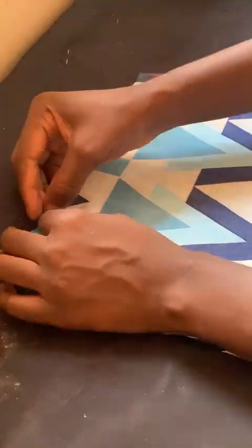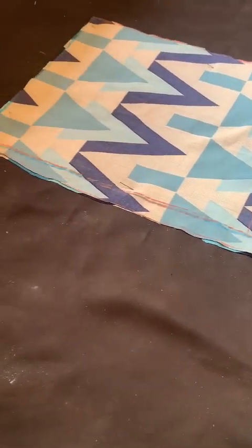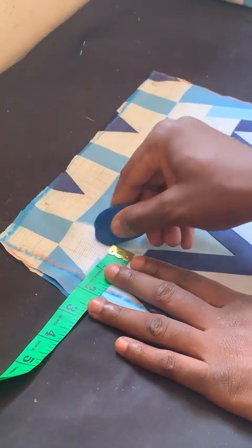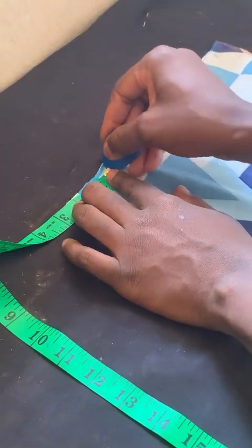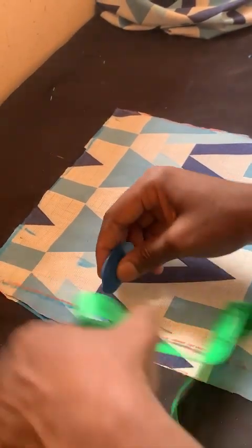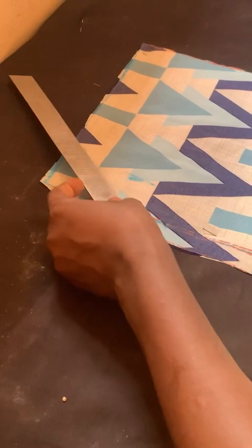So guys, I'm about to mark my pocket, pinning down my fabric. I'm going to be going in by 2.5 inches. Please take note. You can come in by 3, but please do not pass 3. Then I'm going to come down by 5 inches, highest 6. I think I even came down by 5.5.